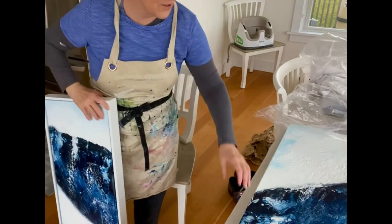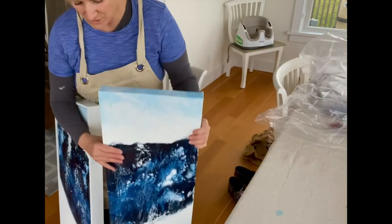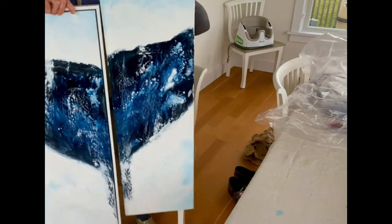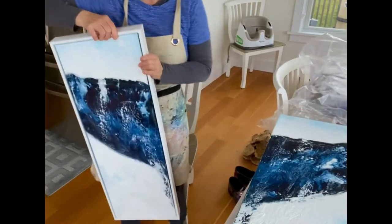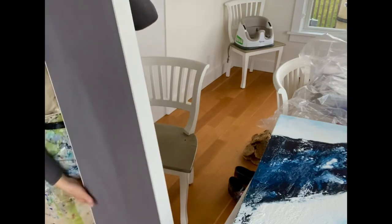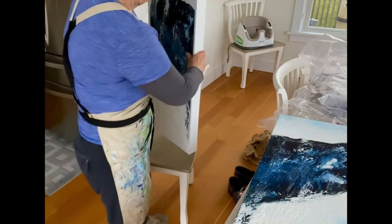When you look at them both together, the painting will be in the other frame — it looks like this. So that's the one we're doing today; this one's done. I'm very happy with the way this came out, and I'm hoping what I'm doing today will be no different.